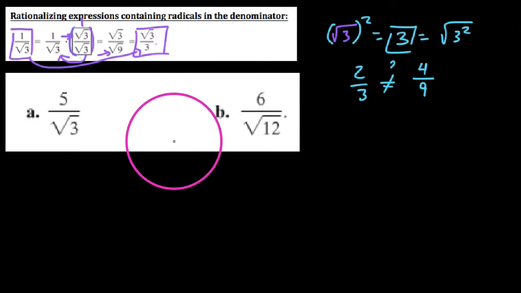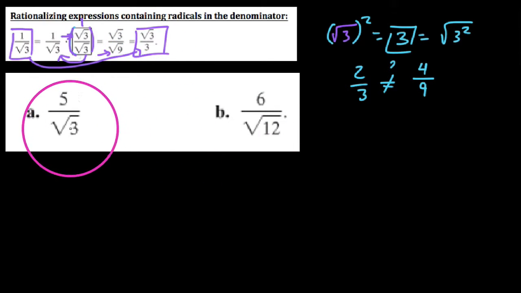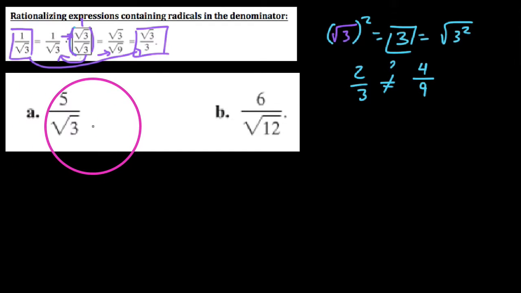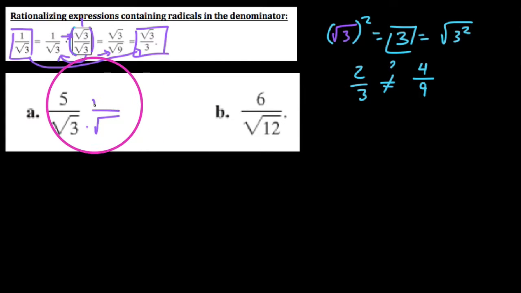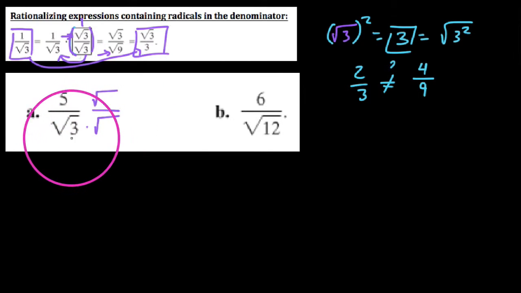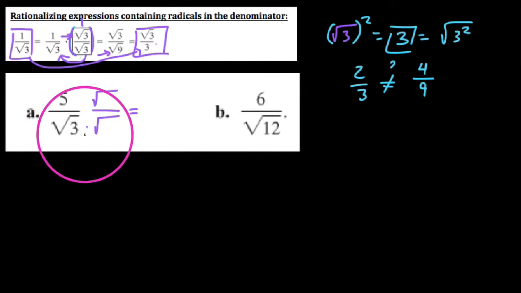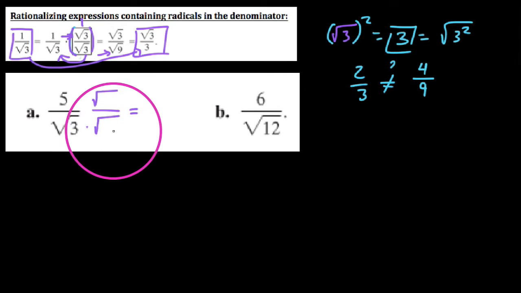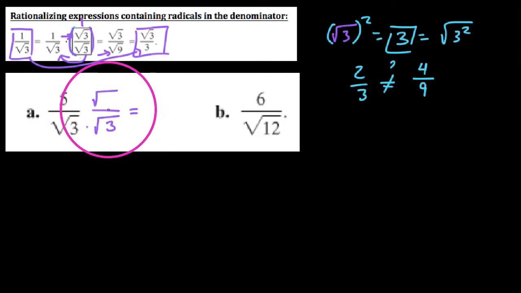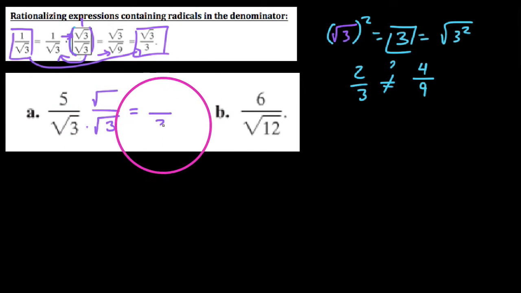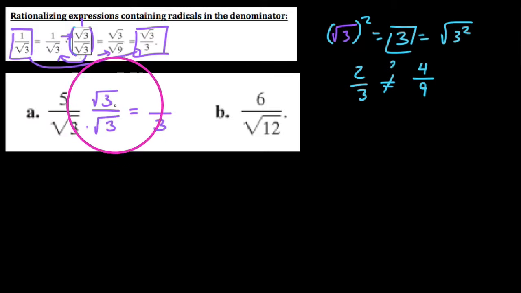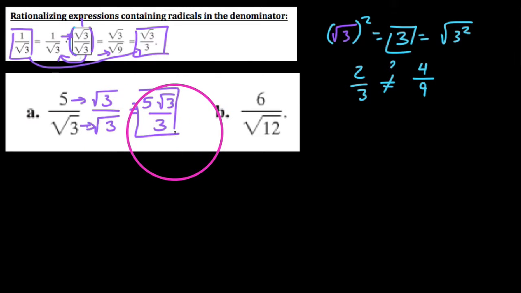So let's take a look at these two expressions here, and I want to point out some tricks of the trade. Starting with this 5 over root 3, this is very similar. Again, what I want to do is multiply the top and the bottom times the smallest radical factor that's going to give me a perfect square number on the bottom. So when I say, well, what could I take 3 times that's going to give me a perfect square number? Well, again, I can think of 3, because the square root of 3 times the square root of 3 is the square root of 9, which really is just going to give me a 3. And as far as the top goes, we have to multiply by the same value here. So we end up with 5 root 3 on the top and just a natural 3 on the bottom.